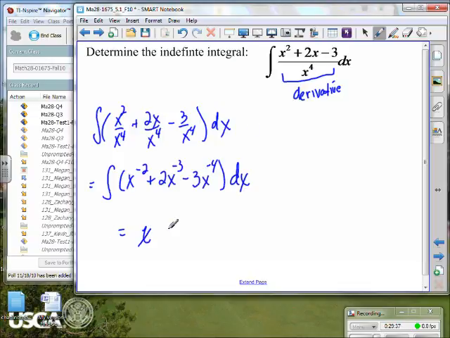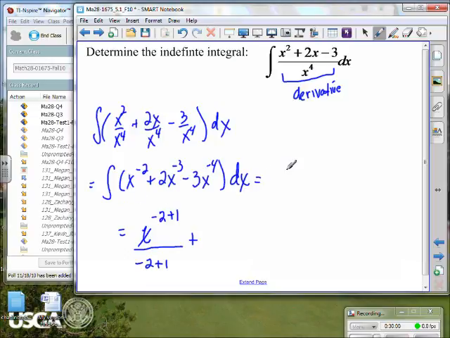Now, what I'd like to see in your papers, so as you are working, let's stop and go back and maybe put some more stuff in. I'd like to see some work, and that is that you're going to add 1 to the exponent and that you're going to divide by the new exponent. That's the work that shows me you're not just pushing a button on the Inspire.